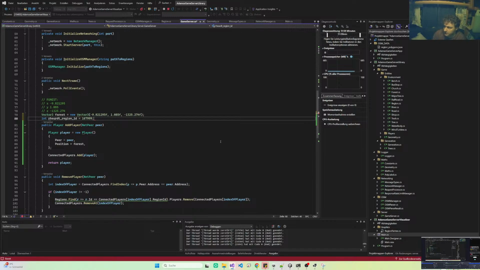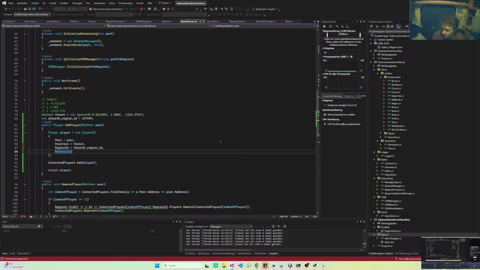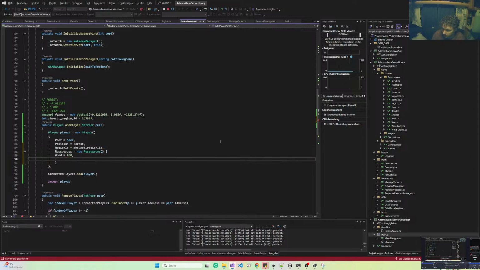So that's this. And then we're just gonna say that his region ID is that region ID, and resources for now will be a new resources where wood is, let's give him 100, and food, let's give him 100 too. Okay, cool stuff.